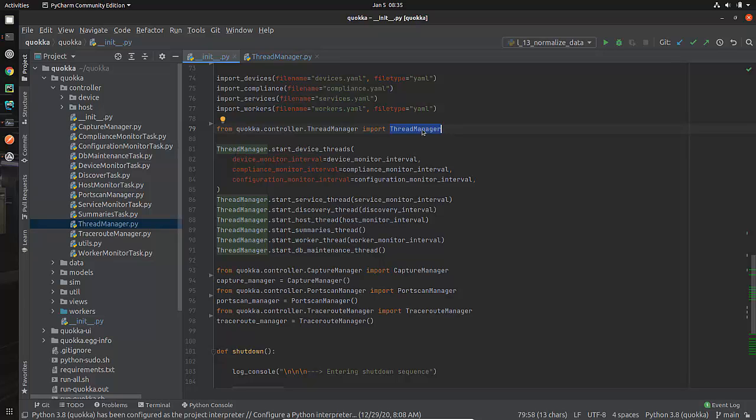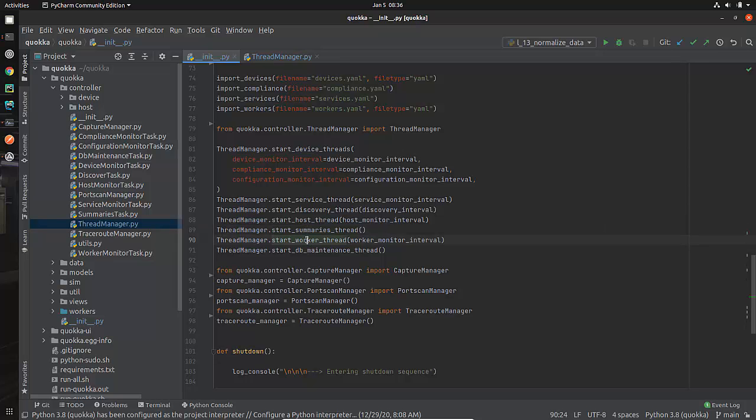And then if you look here, PyCharm has handily highlighted in a little bit different manner the thread manager usage that comes right after this. If you were to read this, you would say, okay, here I'm starting device threads, here I'm starting service threads, discovery for discovering hosts, monitoring hosts, start host thread, summaries where we go through the status data and do hourly summaries.